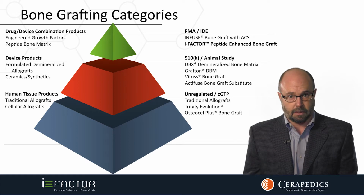Now, typically, that only requires an animal study, or in some instances, two rather small animal studies to support those filings. The next category is the human cell and tissue products, HCTPs, or minimally manipulated homologous tissue. This category of products really has no pre-market review for safety or efficacy by the FDA, but rather the companies manufacturing them have to follow some published guidelines for the proper processing, procurement, documentation, etc. And so these are typically brought into commercial use without any evidence in many instances, whether that's animal or human.